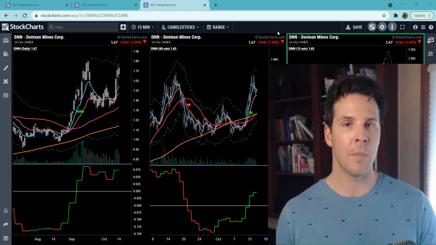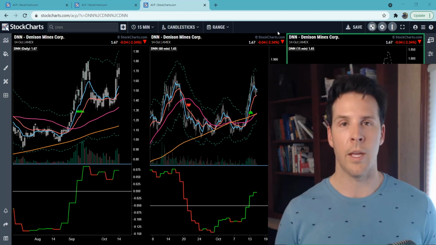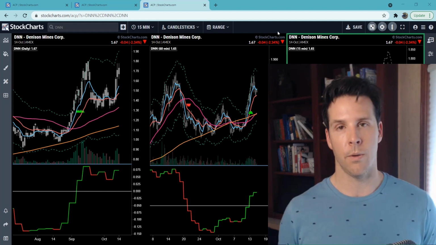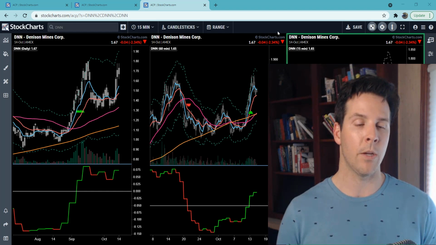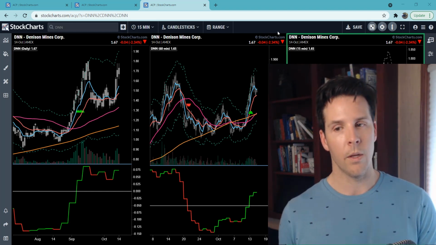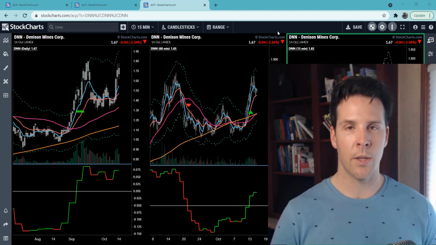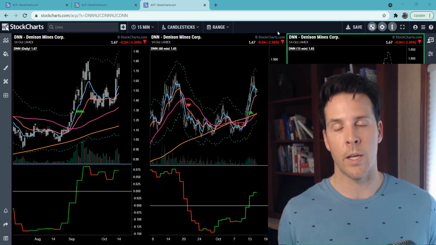We've got some mixed signals out there. We still have something like the hourly 200 still angled down. We've got some work to do, and we need to make sure that if the market keeps going up, it does keep going up, and that it doesn't come up to a double top resistance and then roll over. So it's still challenging out there, but we're seeing some strength, and so we play the strength and we play what we see right here and right now.